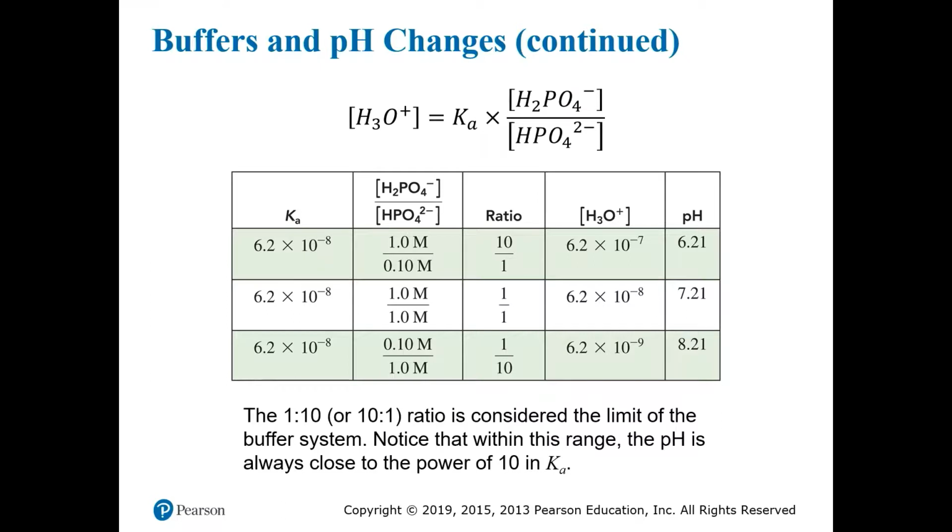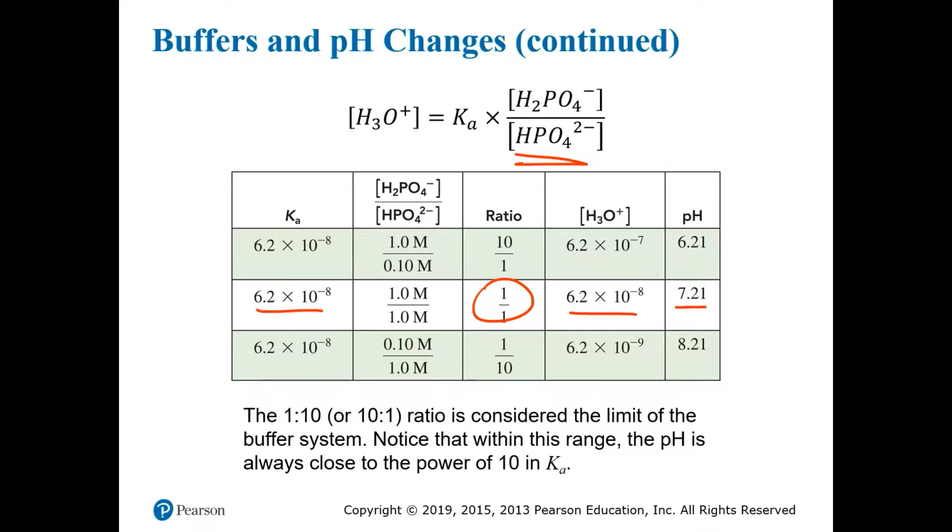Now that we have our expression for the hydronium concentration, we can focus on the acid-base ratio. In the case where they're exactly equal, the factor cancels out to 1 and the hydronium concentration equals the value of Ka. Then we can take the negative log of Ka and we find a pH of 7.21. This is what I referred to before as the midpoint of the pH range for this particular acid-base conjugate pair.